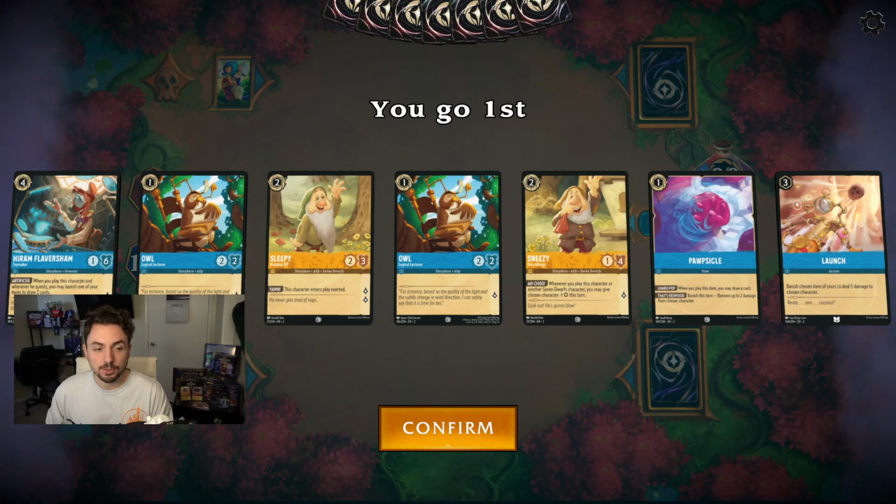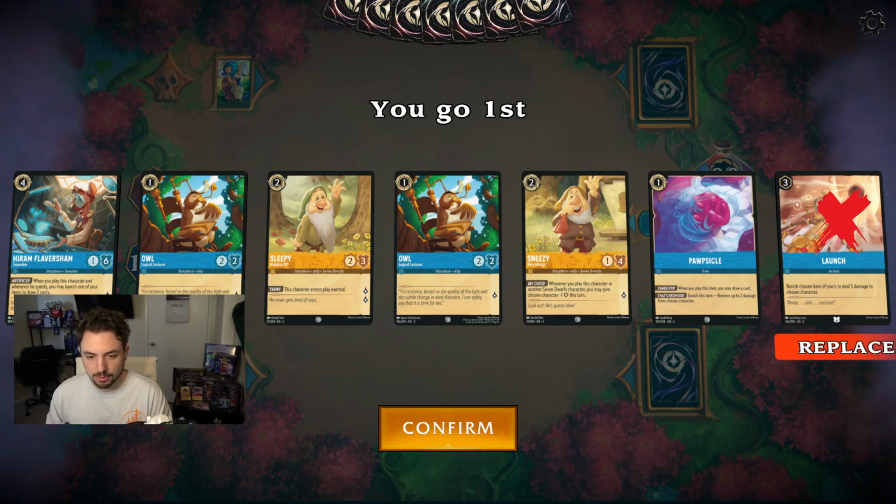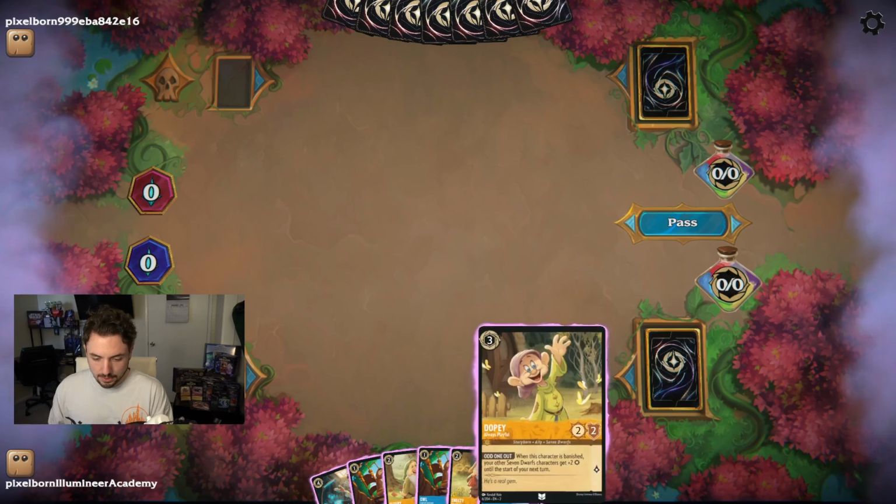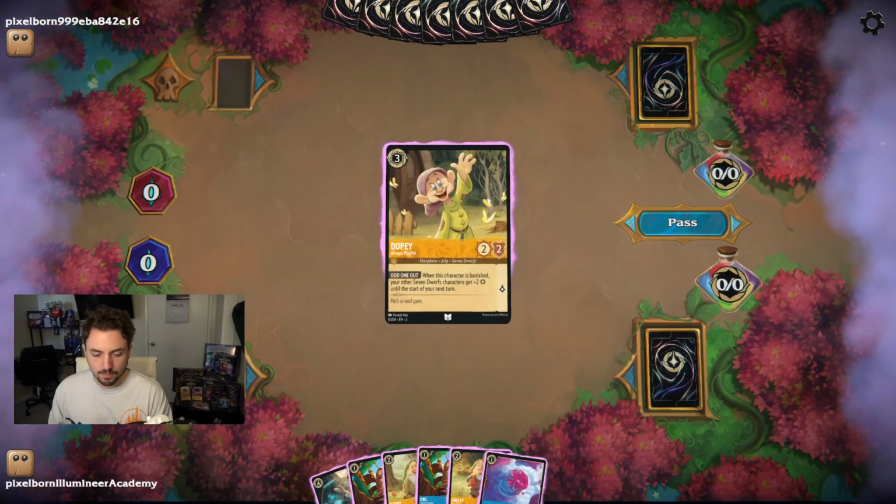Alright, this is our first time going first, which is exciting. I've wanted to get Hiram this whole time, so we're going to keep him in our hand. We're going to get rid of launch and call it good. Okay, we'll put Dopey in and then we'll draw.